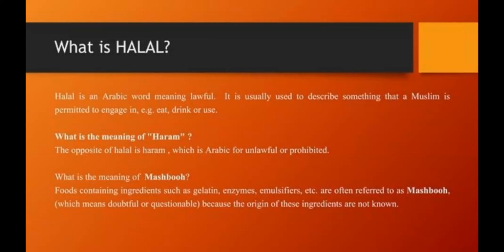Okay, so what is a halal audit and what is halal? As you can see, halal is an Arabic word meaning lawful, but it's usually used to describe something that a Muslim is permitted to engage in, like to eat, to drink, or use, or wear, etc. So, when we discuss the halal audit in this perspective, the halal audit is a process to ensure that the products, processes, and facilities comply with the Islamic laws and principles.